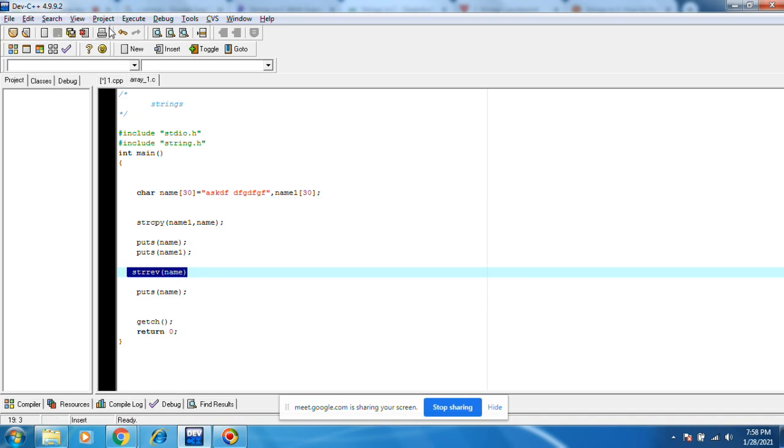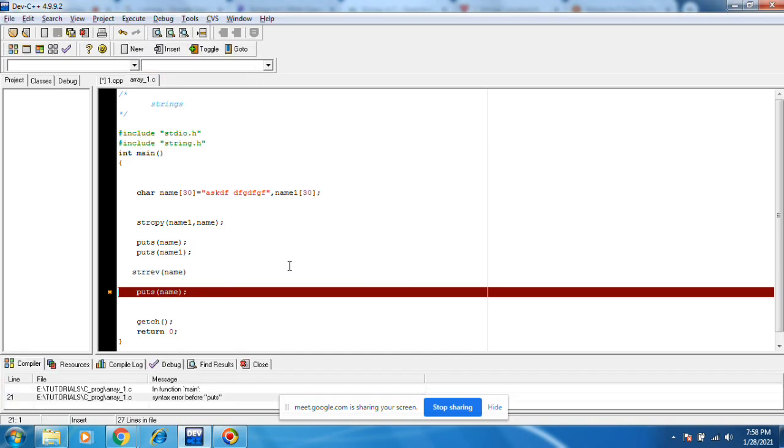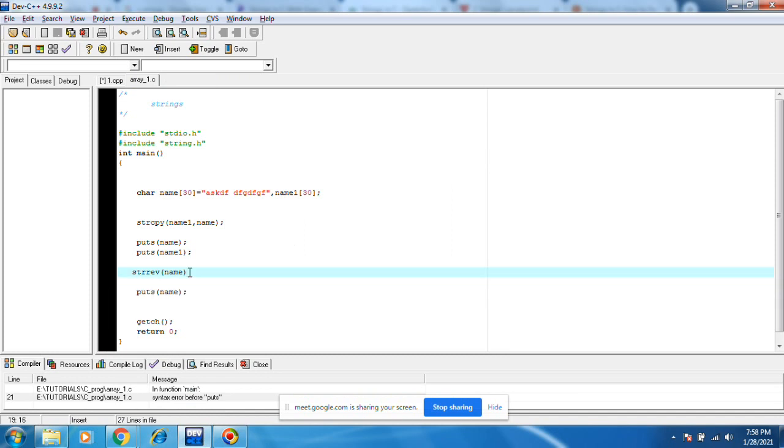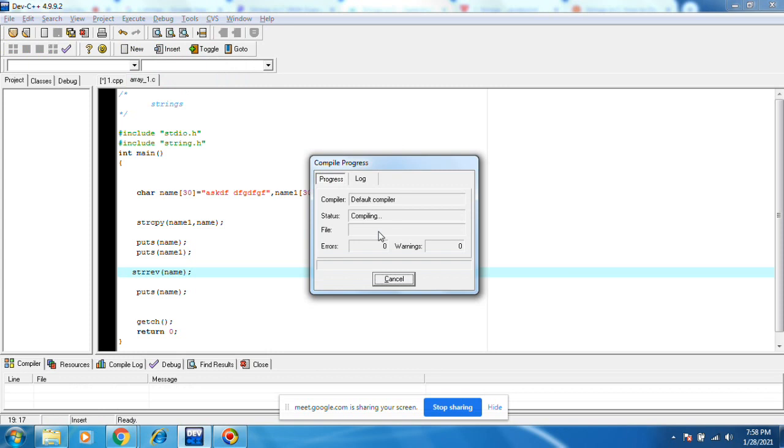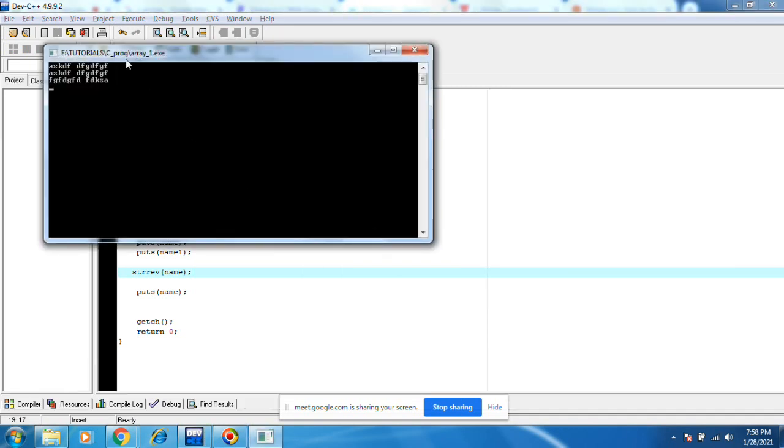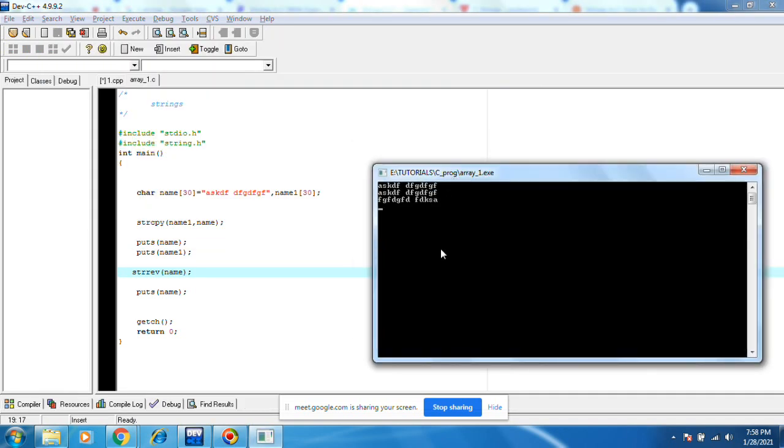Let's do save, execute, compile and run. Here semicolon is missing. Save, execute, compile and run. Yeah, the puts name, this strcpy, the name value goes to name one.